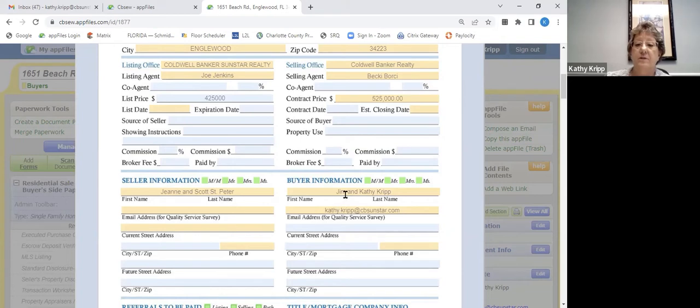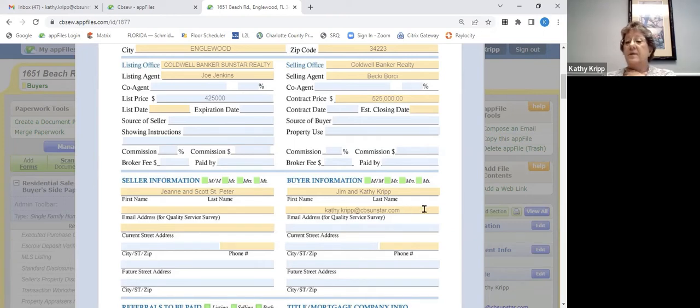So if you're representing the buyer, we need to see the seller's name. We don't need their personal information, their email, because they're not our customer. And I know as an agent, you don't want to share your customer's information with another brokerage. So we only just need the name. If you're representing the buyer in this case or the seller, we always need an email address. No ifs, ands, or buts.